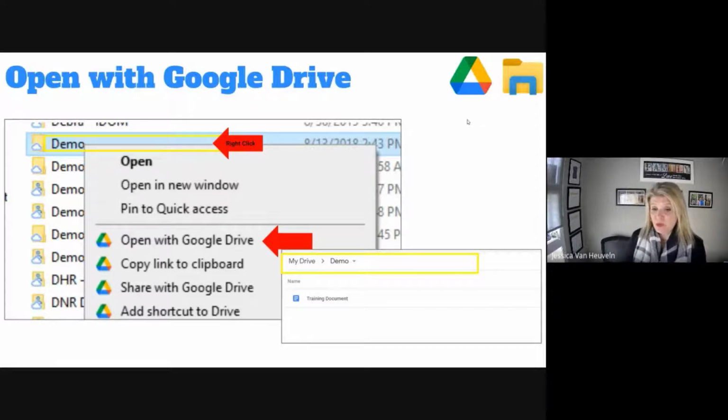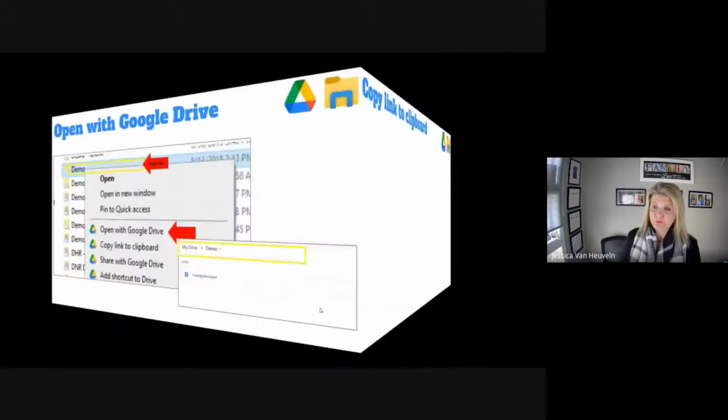What is the actual corresponding app, the native app for Google Drive? Chrome, right? And so if you want to open with Google Drive, it's going to then look like this in your Google Drive. You might want to do that depending on what you're working with. It's a shortcut. It's a right click. That's the action you want to take. You can select Open with Google Drive by right-clicking on a file or folder.